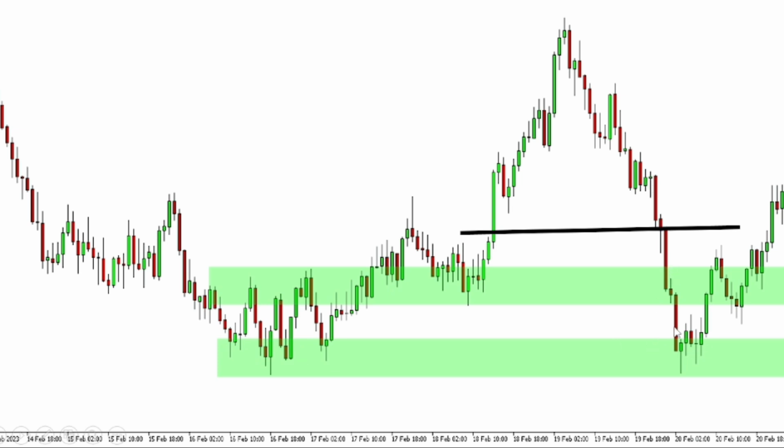If there were sellers who were in control and in profit with these red candles here, these sellers would likely take profit when the market hits these zones, because people know that these zones might reverse the market. So if you are in a sell trade, it will be normal for you to close your trades here, because you think that this zone here will reject the market and eat up your profits, right?